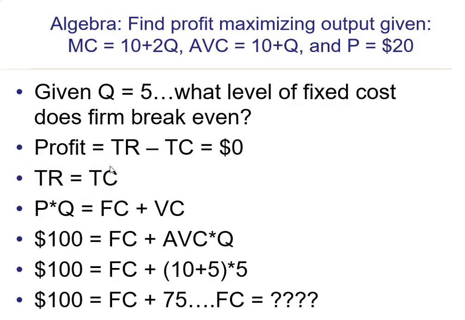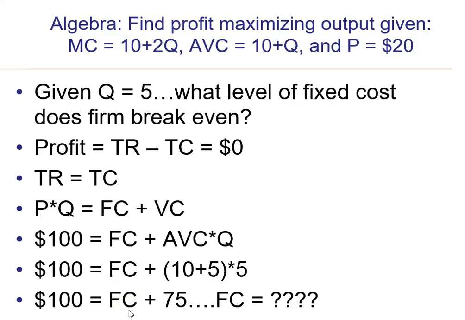Well, how do we find our total cost? Total costs are defined as fixed cost plus variable cost. We're not told fixed costs; we're trying to find the fixed cost. But we can figure out what variable costs are because we have this AVC, and we're making 5. So our AVC is 15 when you put 5 in here. Your variable cost is 15 times 5, or 75. So our total costs are 100, our variable costs are 75. Then what's the fixed cost you need to break even? It's going to be that difference. Our fixed cost will be 25.